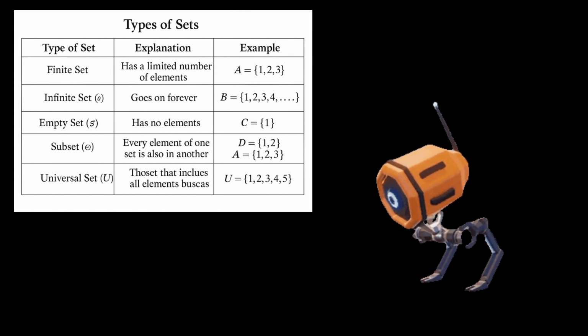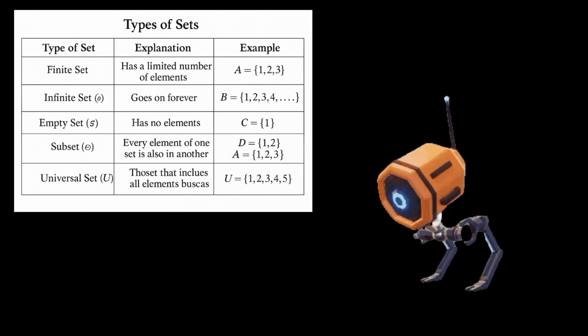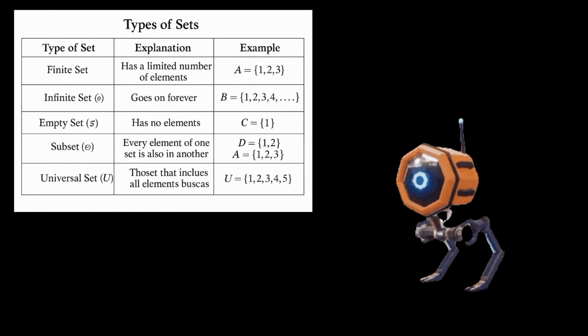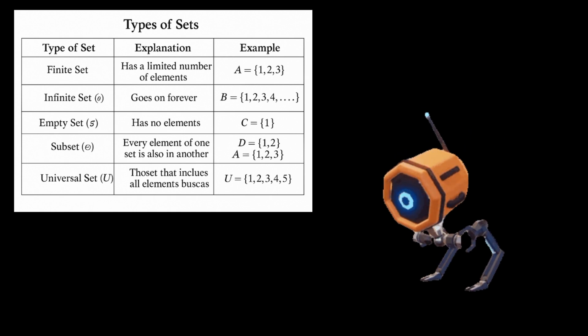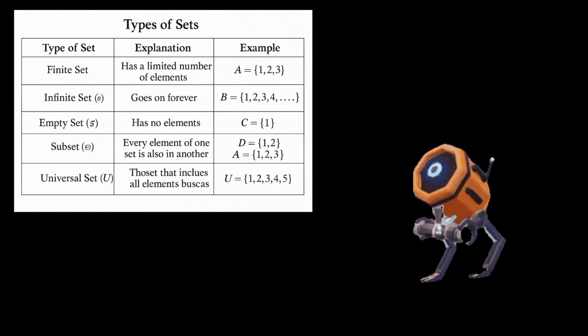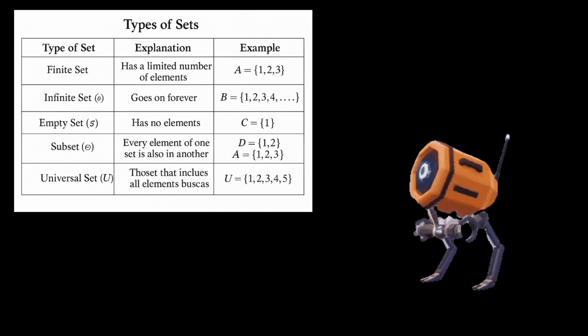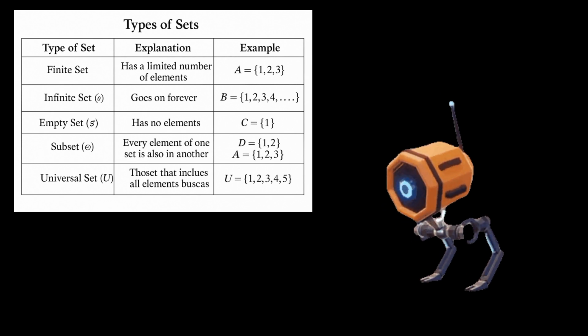The concept of sets allows us to organize data, describe relationships, and make logical connections between different groups of information. For example, in computer science and information systems, sets are used to represent databases, filters, and logical groupings. Now let's go through the different types of sets that you can find in mathematics.